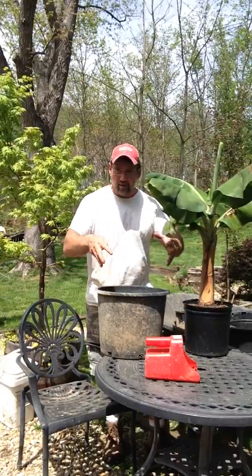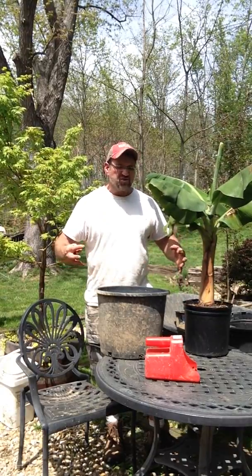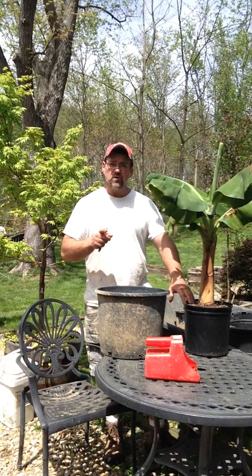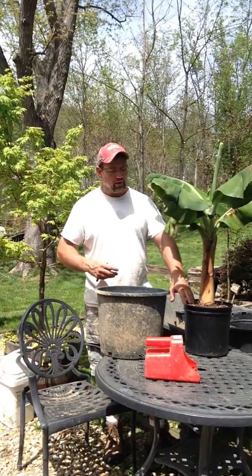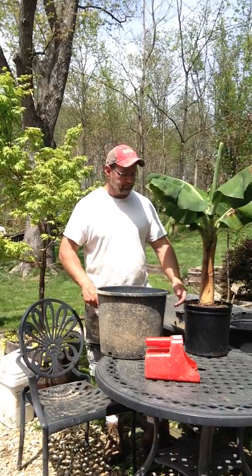The reason being is if you have too much soil in there, it's not going to dry out and it's just going to hold in a bunch of moisture. And these roots, though they like moisture, they definitely need that dry off, I call it a dry off, or else their roots will rot.